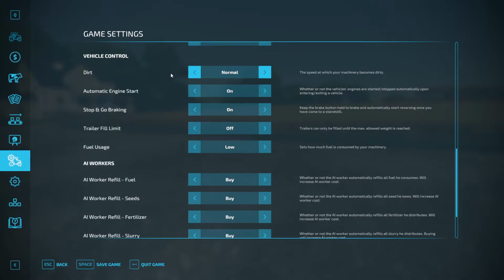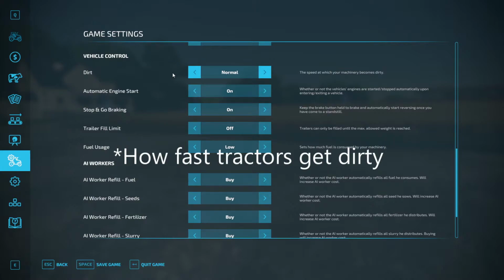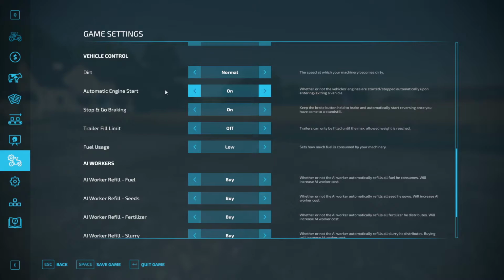Your dirt is set to normal, and that is just how much dirt your tractor kicks up, as well as the tire tracks. Automatic engine start is on, so if you hop into a vehicle, it automatically starts and you can just start driving. Stop and go braking just means, if you hold the brake down, you automatically go to reverse and start reversing without having left off the brake pedal.